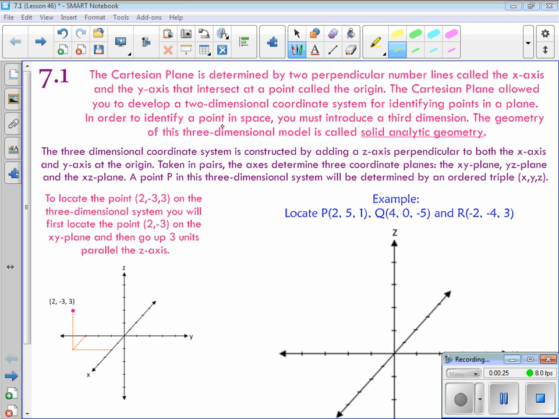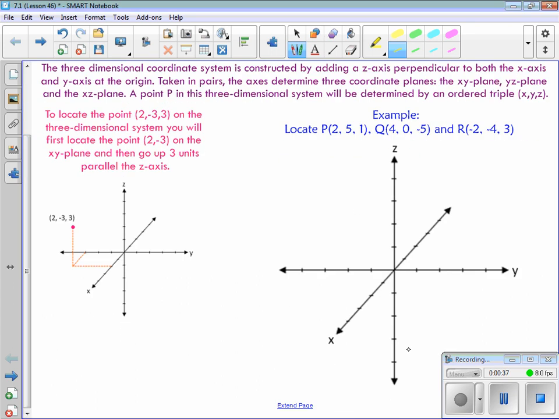In order to identify a point in space, you're going to have to introduce a third dimension. So what the third dimension does is it comes out at you, okay? So what you're treating this as when you look at this graph paper, this is the x-axis going this way, and this is the y-axis. So think of that like the table, okay? The x-axis is coming to you, the y-axis is going across this way, and then the z-axis is doing what? Going up out of the table. Okay, so now we're in 3 dimensions.